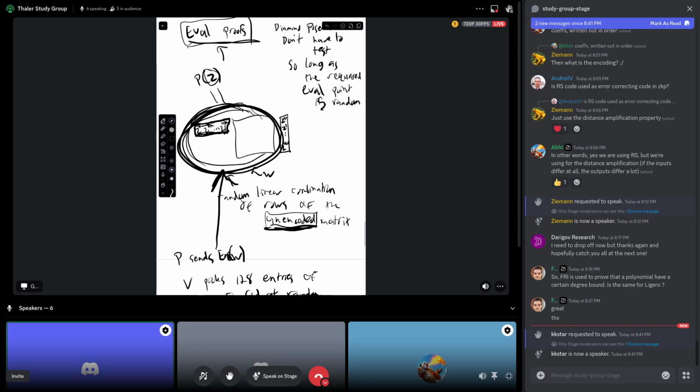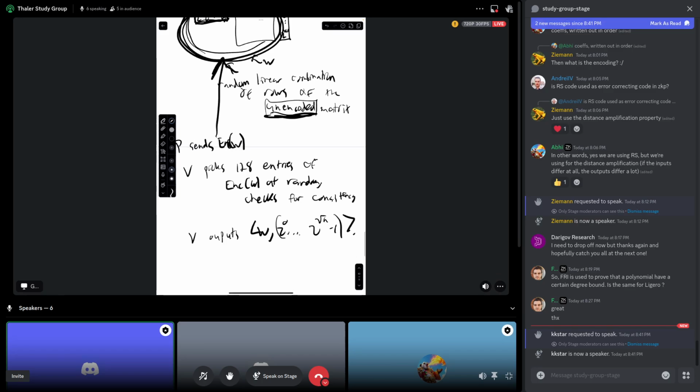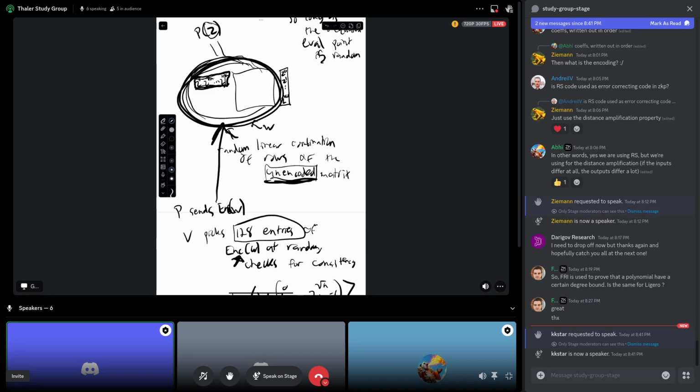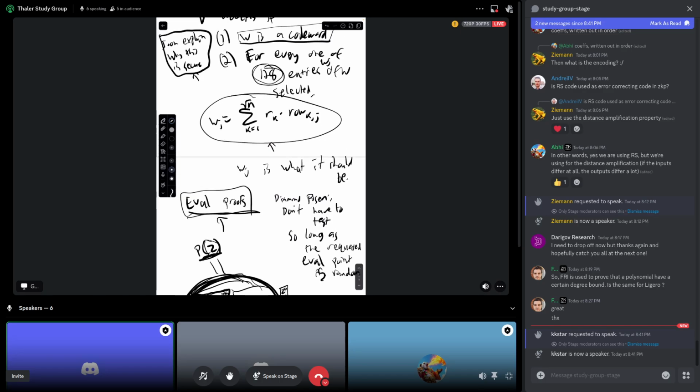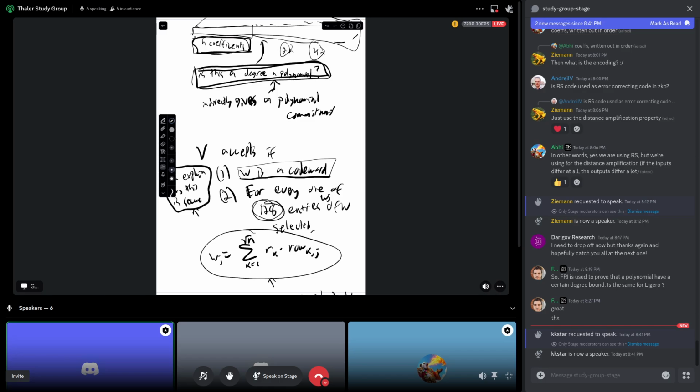Yeah, so I did sort of gloss over this a little. The 128 random entries definitely have to be from the encoded stuff, right? The evaluation proof verifier only cares about the unencoded stuff as far as computing the evaluation goes, but it needs the encodings for consistency checking, because it's only spot checking. It's only doing 128 random inspections. It really needs the distance amplification properties offered by the code for that to be secure.